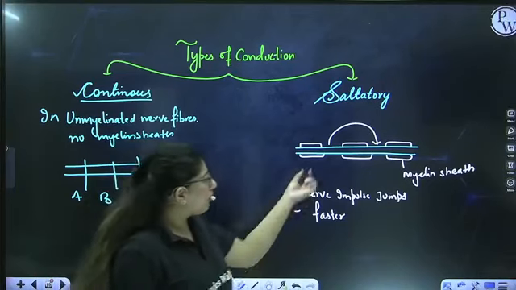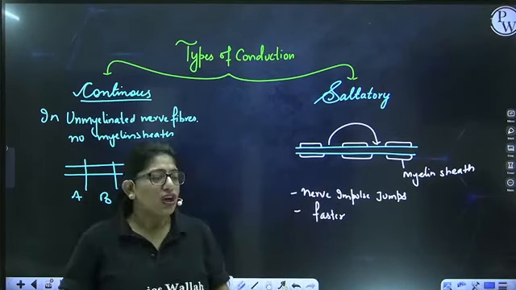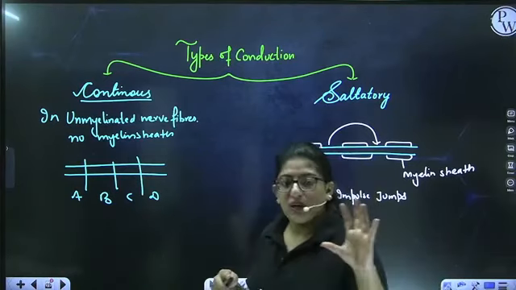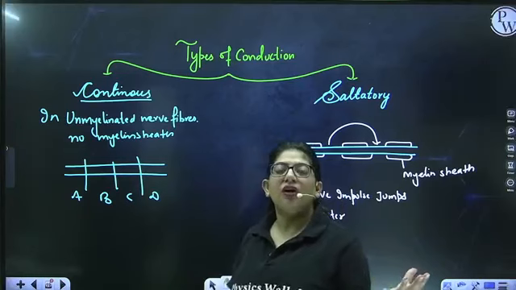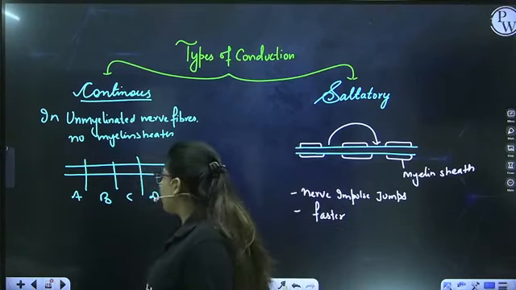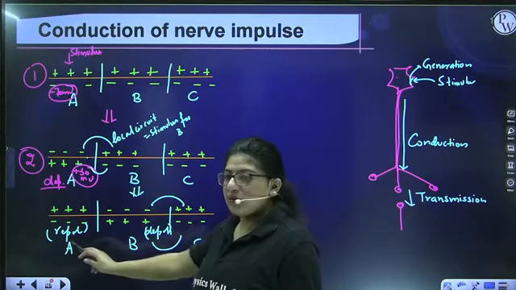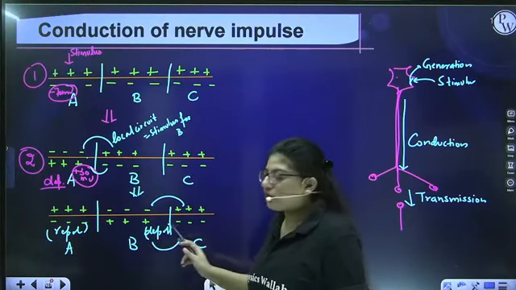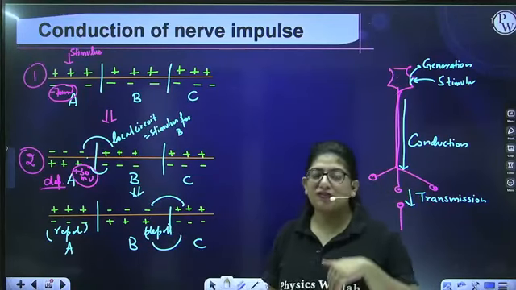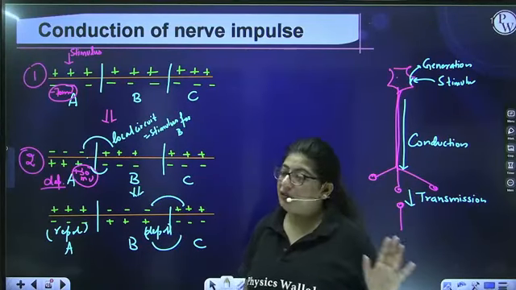Why? Because only a few segments have been depolarized. So you don't need to use a lot of pumps. The more pumps you use, the more ATP will be used, because pumps always use ATP. For example, if I say 1 ATP will be used here, for this also 1 ATP will be used, for this segment 1 ATP will be used, because every segment is getting repolarized. For reaching RMP, they will be using pumps.